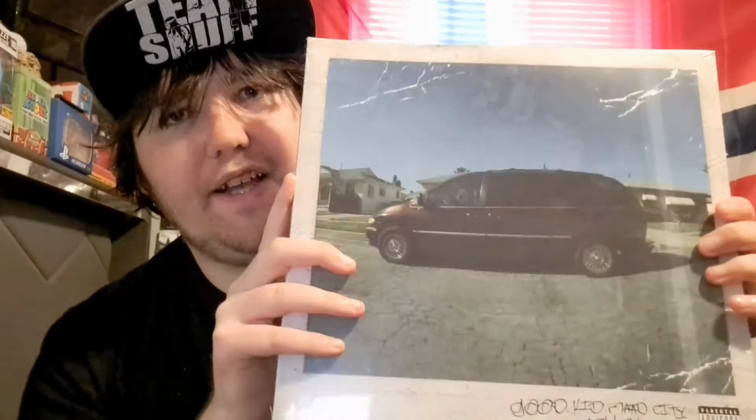And then, well, that's pretty much it for the video games, but I also got a really cool vinyl while I was at this place as well. I got a copy of Good Kid, Mad City by Kendrick Lamar. I saw this the last time I went to Second and Charles, but I did not get it because my eyes were focused on something else. I'm going to do the unboxing in another video, so I'm just going to slightly showcase it. That's the front of it, and that's the back. It's still in the plastic. Surprisingly, only $25. I was expecting this one to be a whole lot more.